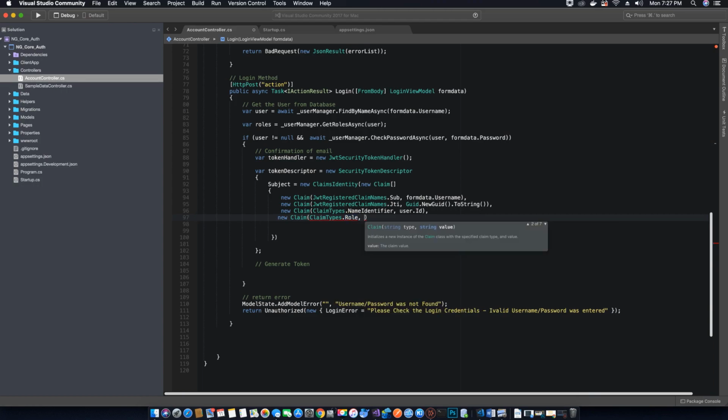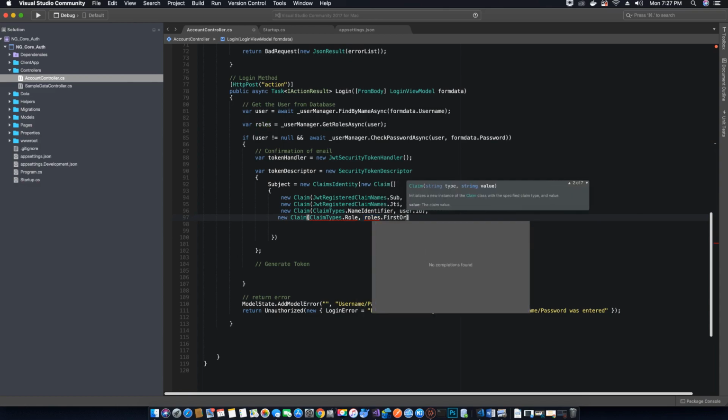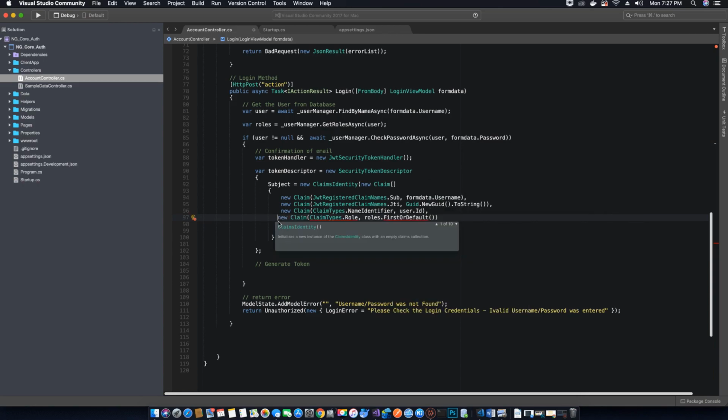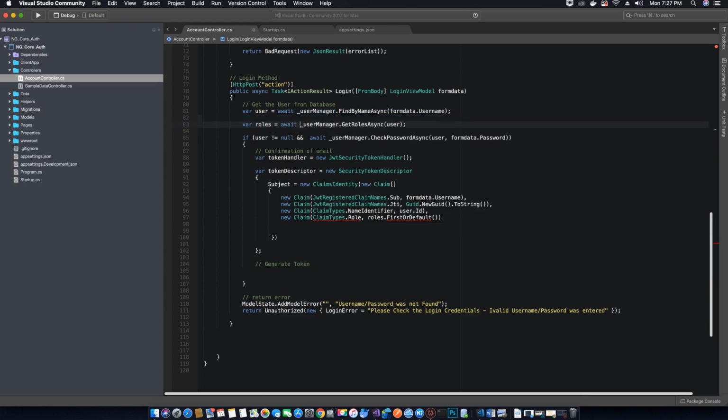And then what we want to do is get the roles object over here dot FirstOrDefault. The reason we are using FirstOrDefault is because one user can have multiple roles. And we are getting this error here because we're using an asynchronous method, so we have to await for the result. And now this should be it.